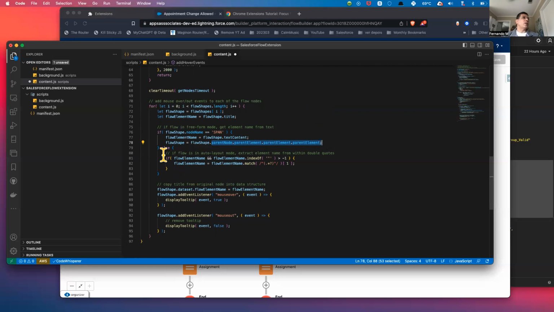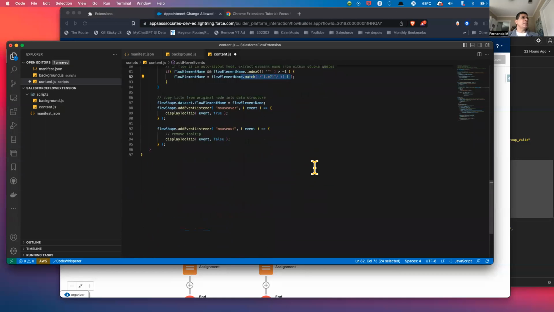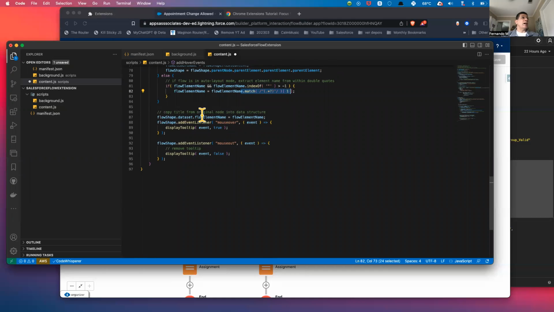This is for freeform. Otherwise, if it's in auto layout, I just extract the flow element name from inside the title, or rather label, using a little bit of regex. Next, I set the flow element name, which is the label of the flow shape, inside of a custom attribute, so that I can use that custom attribute inside the event mouse over and mouse out.